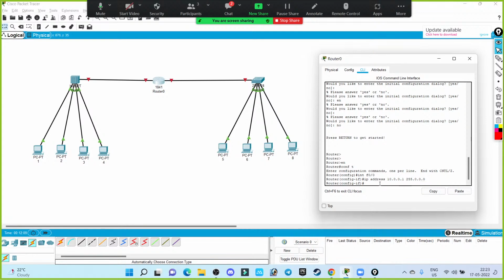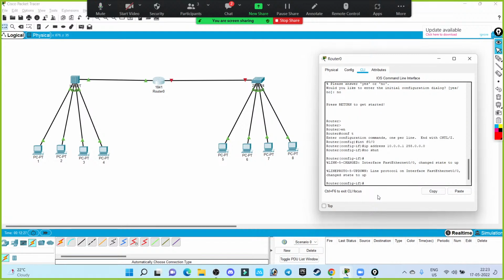Hit enter. So I have entered the IP address on port F0/0. Now run the command no shut. By default, the port is off in a router. If you run no shut, it is going to enable the port. As you can see, it turned green. The port is up now.